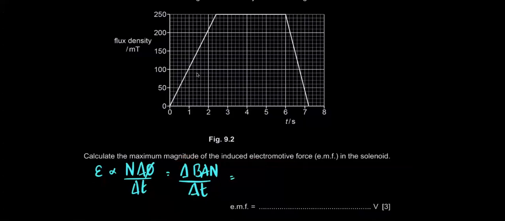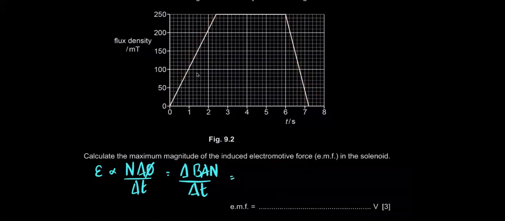So there are two portions where the EMF is changing. The magnetic flux density is changing. One portion is this. The other portion is this. So I can see that in one portion, the flux density is increasing, and in another portion it is decreasing to zero. But if I just ignore the increasing and decreasing part for now, and just talk about the rate of change, which one is going to be greater?